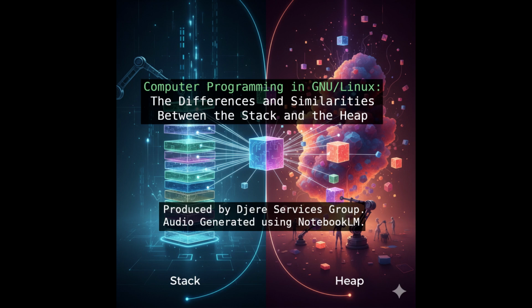Today, we're kind of taking the hood off your GNU Linux system. Yeah, looking right into the engine room, so to speak. Exactly. Every single program you run, every process, it needs memory. And for most people, memory probably feels like one big swimming pool. Right, just a giant space. But it's really not like that under the covers. No, the technical analysis we're looking at today shows it's actually very structured, meticulously managed even. Especially by two really critical regions that work together and sometimes seem to compete. And those are the stack and the heap.